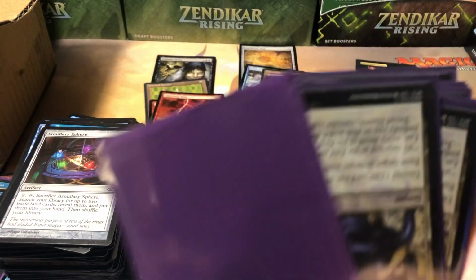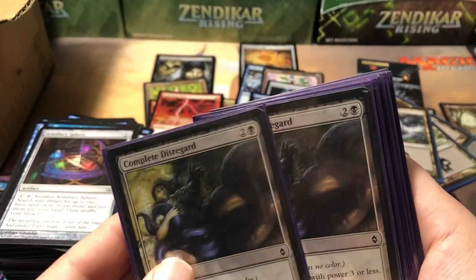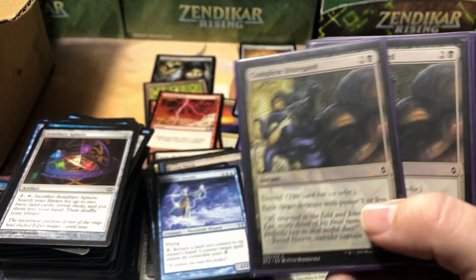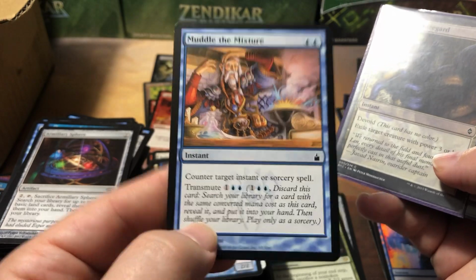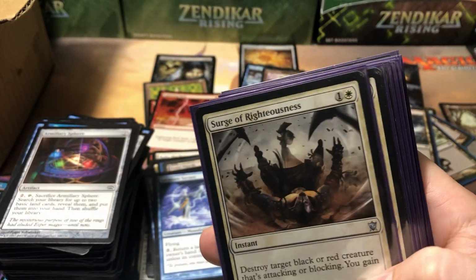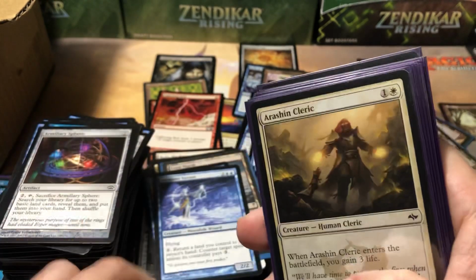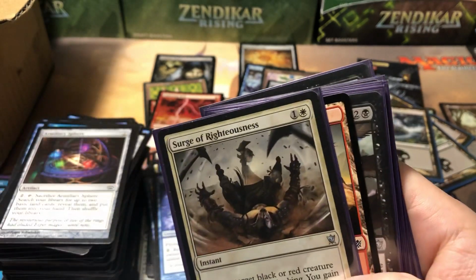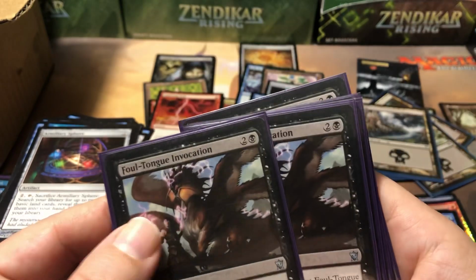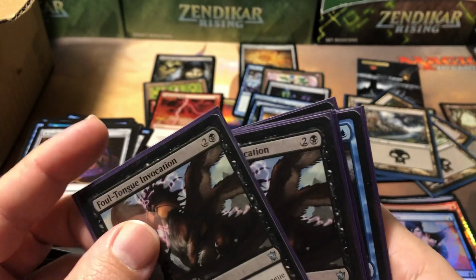So Transmute was a pretty handy mechanic back in the day. Got some. Yep, there we go. $4. $4 for the old common from Ravnica. Original Ravnica. A couple commons from Battle for Zendikar. One common from Cons. Another one of those basic lands from Cons. Uncommons from Cons. Foul Tongue Invocation. There's 3 of those.